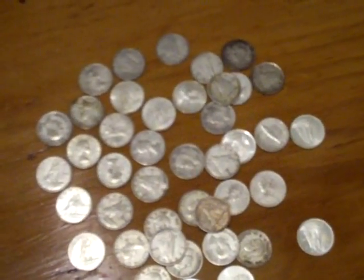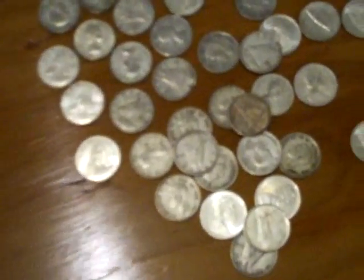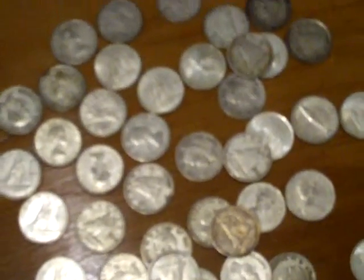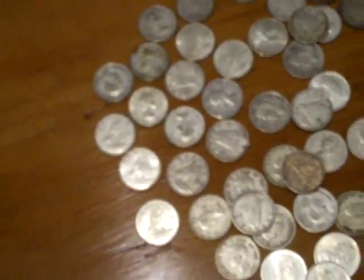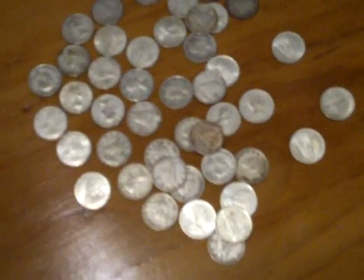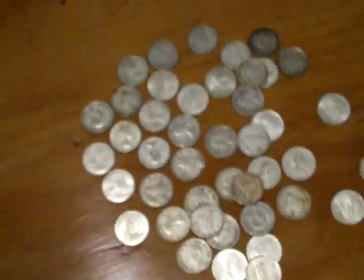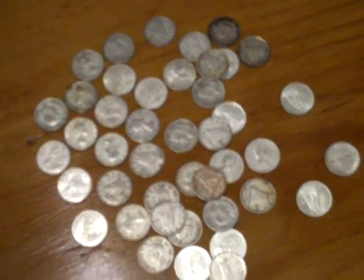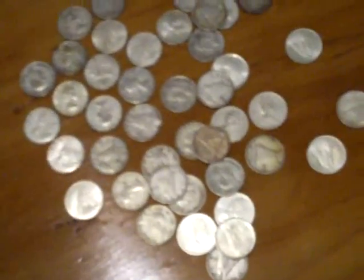Welcome back to the house. I managed to get some silver dimes, 46 of them. They're dated from 64 and earlier, with the exception of 3. Those 3 were a little cheaper. This one here, for example, is a 1967 dime. It's either 50% or 80% silver. That's what I read on the internet, that the 67 Canadian dimes are either 50 or 80%. The other ones are 90% silver, so they cost $1 a piece. The entire amount of dimes weighed 3.7 ounces, and they cost about $50. So to me, I think I got the correct price on that.